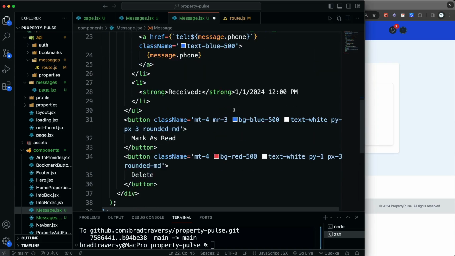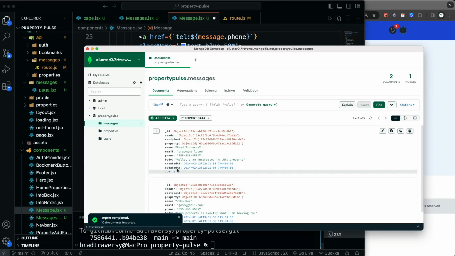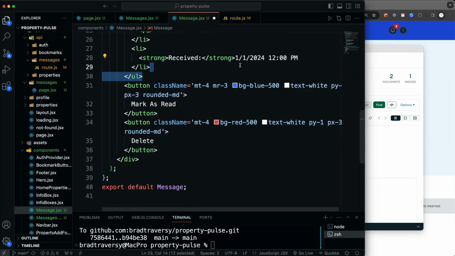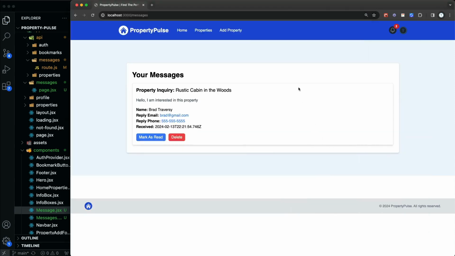And then let's see, we have received. So here we can put the date. If I look in the database here, in messages we have a createdAt. So let's do that. We'll replace this with message.createdAt, and then we'll add on toLocaleString. See what that looks like.